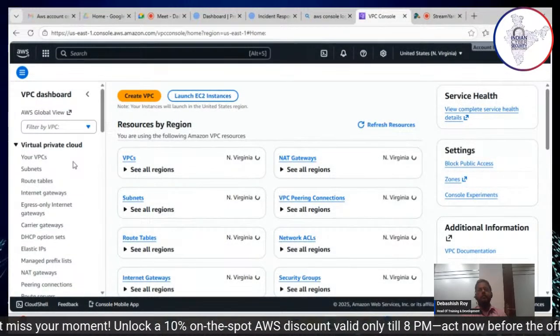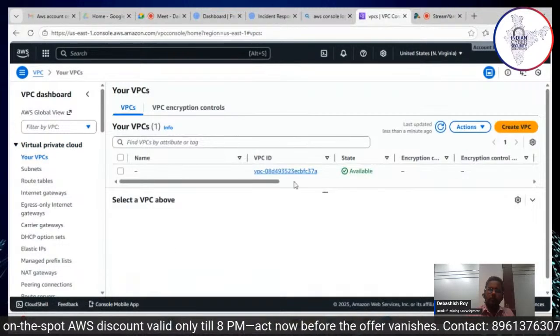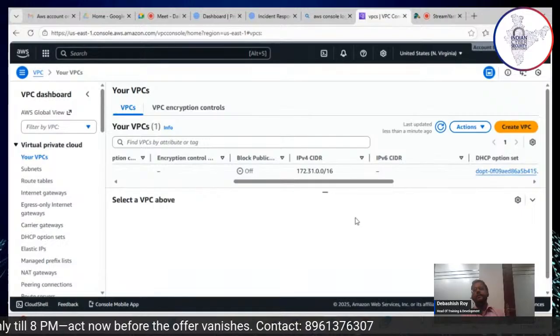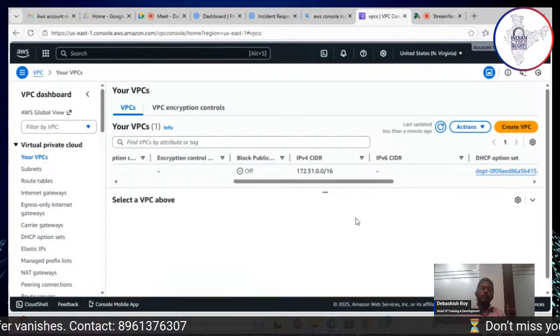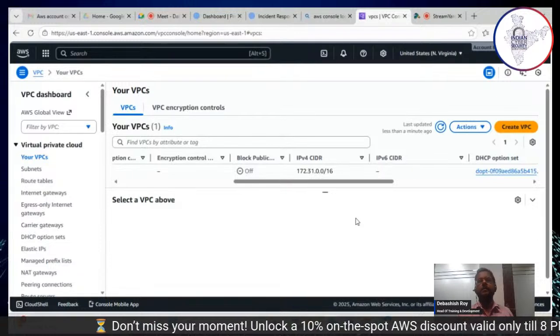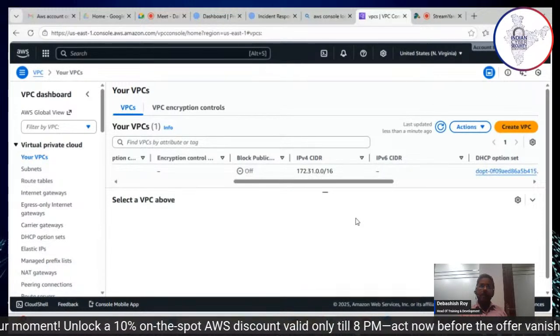There is Virtual Private Cloud, and this is the default VPC that AWS has, that is 172.31.0.0/16, say, using CIDR 16. So the CIDR value 16 is the default for class B. So this is the default VPC that you can definitely use. But yes, if you want to use any other network, any other VPC, you can also create. So you can create your own VPC.